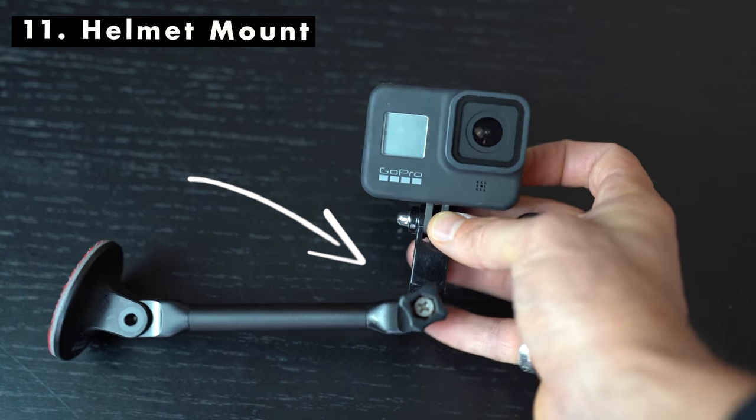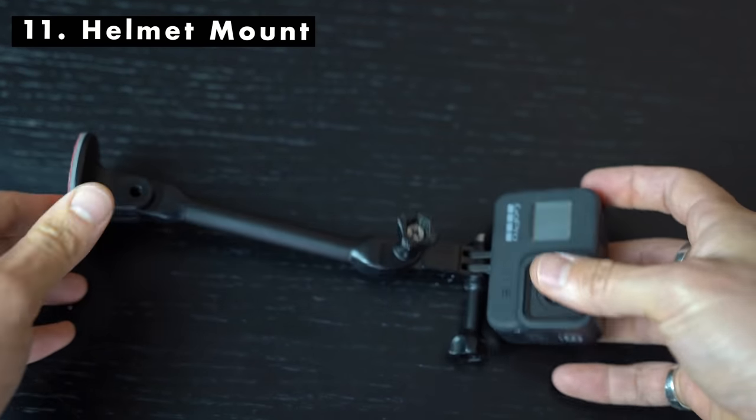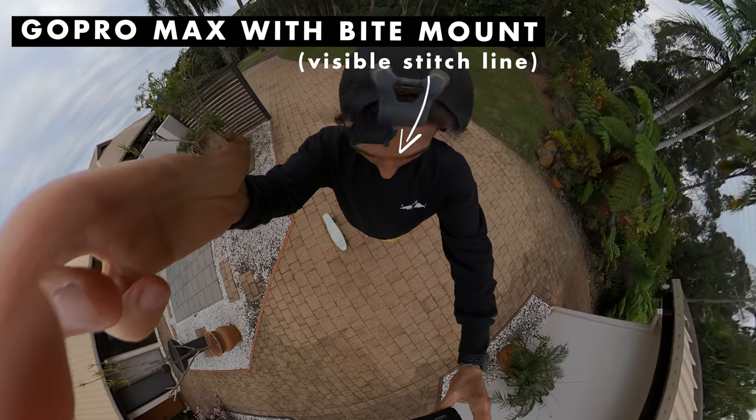Next up is the GoPro helmet mount — it's a 90-degree swivel. It's an alternative to the portrait mounts. They were designed to stick on the side of a helmet with a sticky mount and have this 90-degree swivel arm for getting both perspectives. I've got it connected to the GoPro Jam mount, which gives it a little extra width. If I'm shooting 360 content, they say eight centimeters is the minimum length for the render — this is less than eight centimeters but gives a better perspective connected to a helmet. I specifically used this while getting the shot on the side of the quad bike — a little extra arm to give extra width for vertical or 360 content.